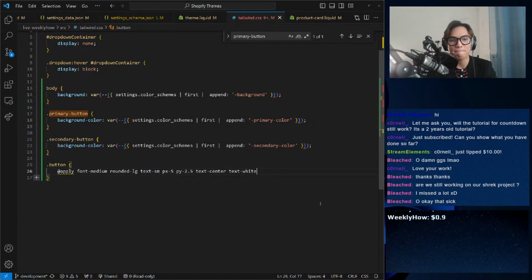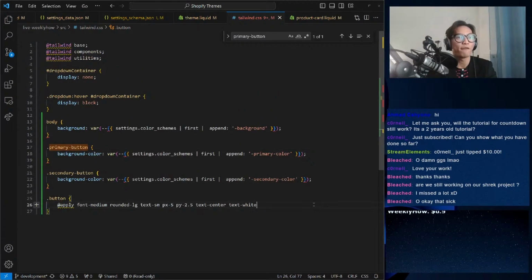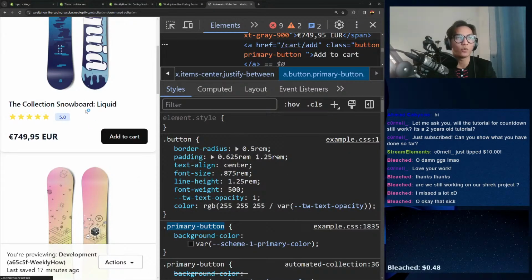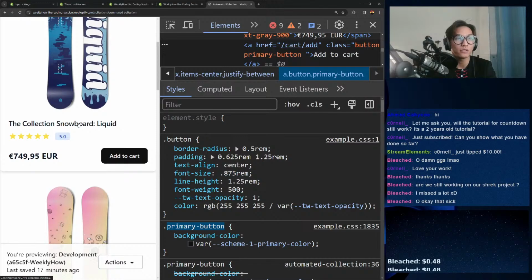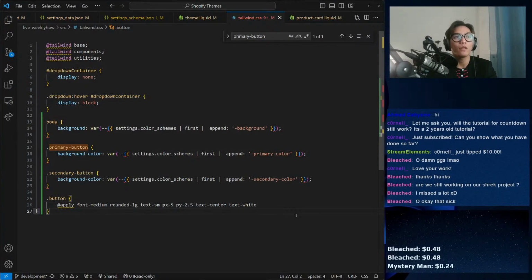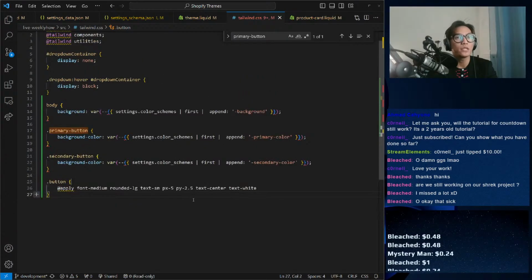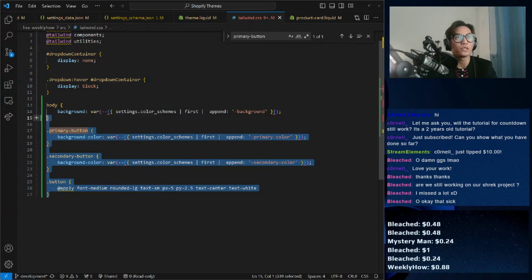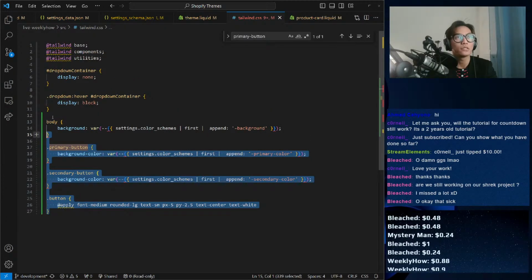Okay, perfect. Now we have the button. I guess we can start working on, for example, the text color. Maybe. Let's do that. Also I noticed that maybe I can put this in a component, right?